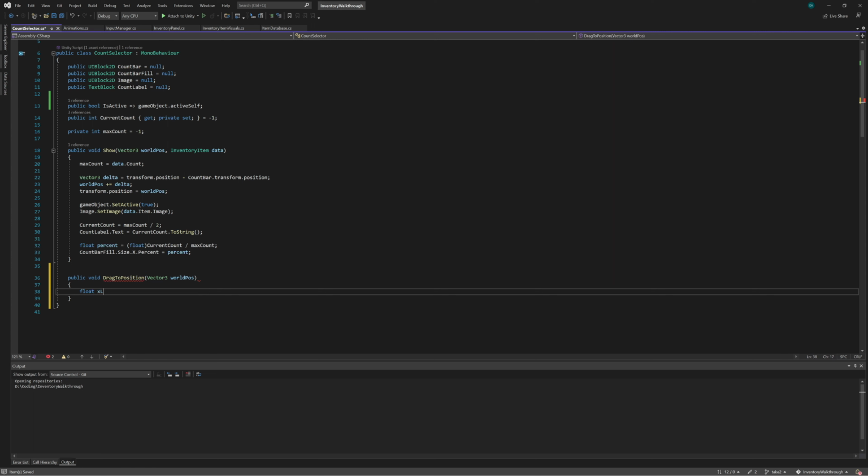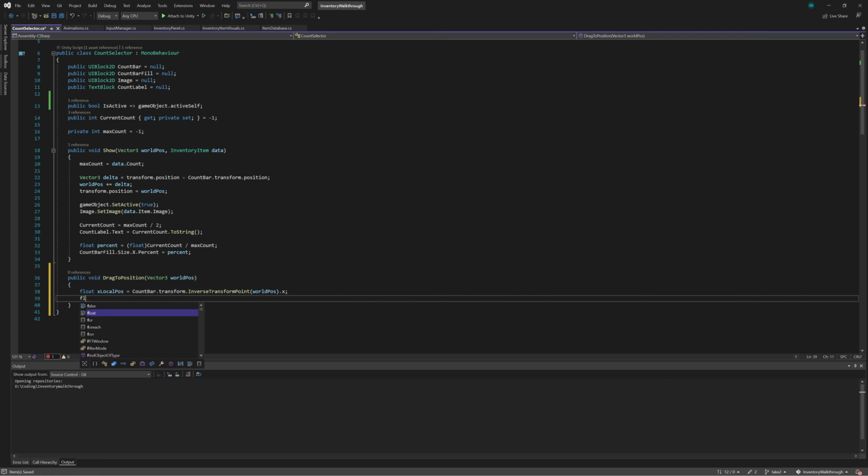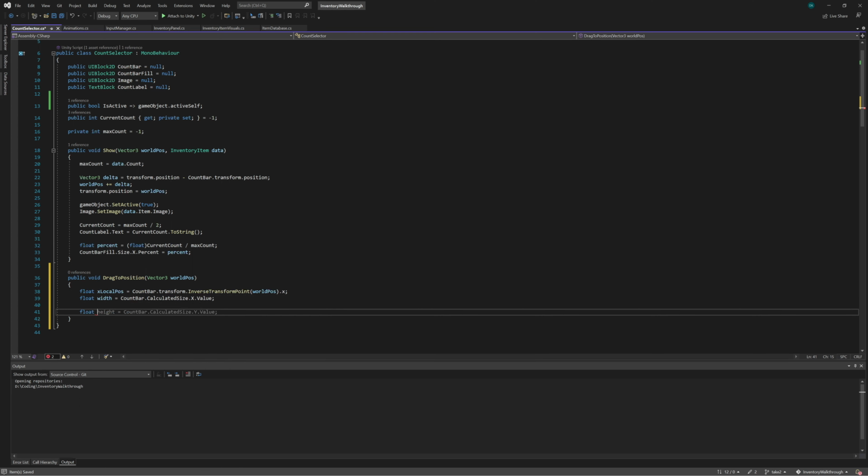First thing we need to do is convert that world space position into the count bar's local space. So we'll do that with the InverseTransformPoint. We also need the width of the count bar, which we can get from the calculated size property. And let's convert that local space position into a distance from the left side.